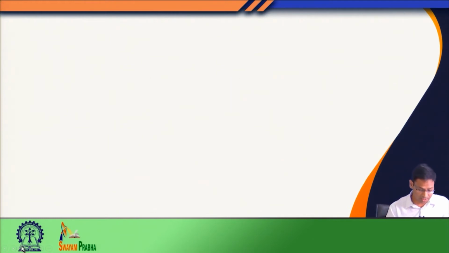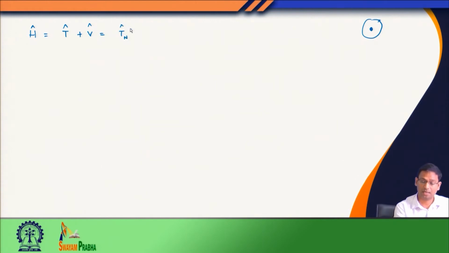Let us start by writing down the Hamiltonian of the hydrogen atom. So, when I say hydrogen atom, of course, I have this picture in mind, that I have a nucleus, I have an electron. So, the Hamiltonian will have a kinetic energy term and a potential energy term. The kinetic energy term will have the kinetic energy of the nucleus, the kinetic energy of the electron, plus the potential energy.